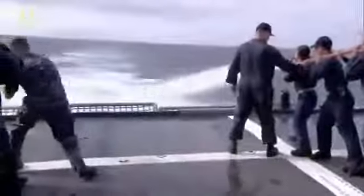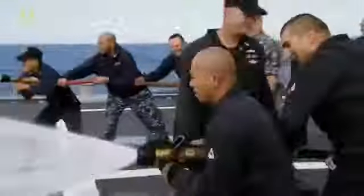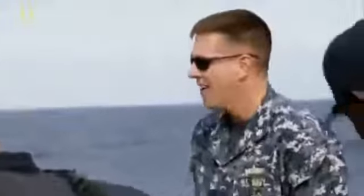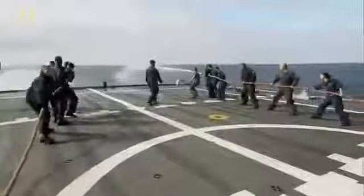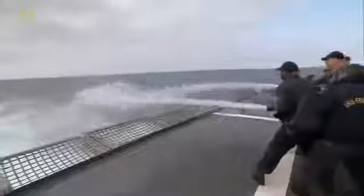All right. The captain's energy is pretty much infectious, I would say. Definitely, that energy kind of feeds us and keeps us going. Every crew reflects the personality of the commanding officer. His energy resonates in all of us, and it's a fun place to be. Fight the fire! Don't straighten, you go down there. Keep fighting as you're doing it. Keep fighting. I love training. It's freaking awesome.